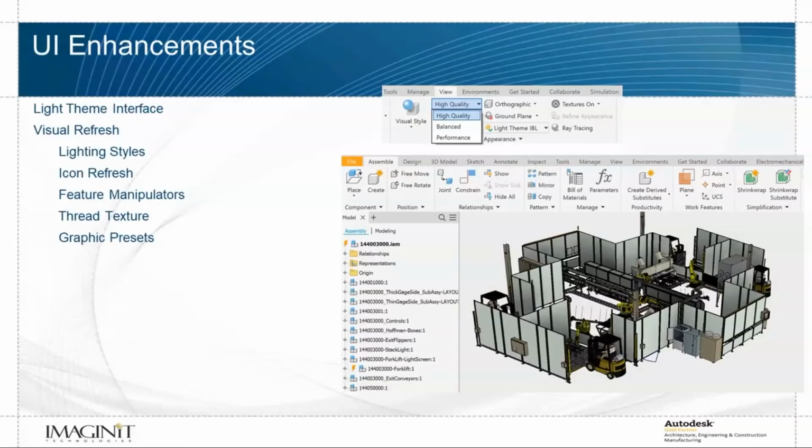We've got some graphic presets in here. And the graphic presets just allow us to select how things are going to appear, in terms of is it high quality, balanced, or performance? I'll pull that up in just a moment to show that.